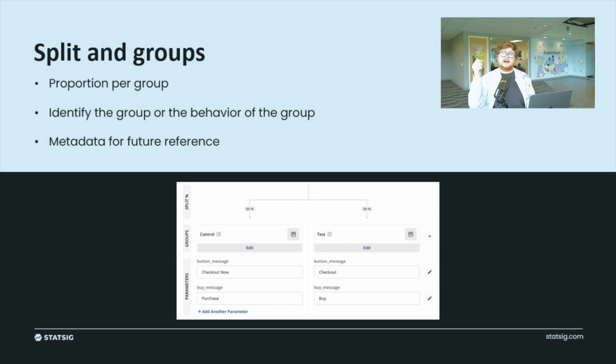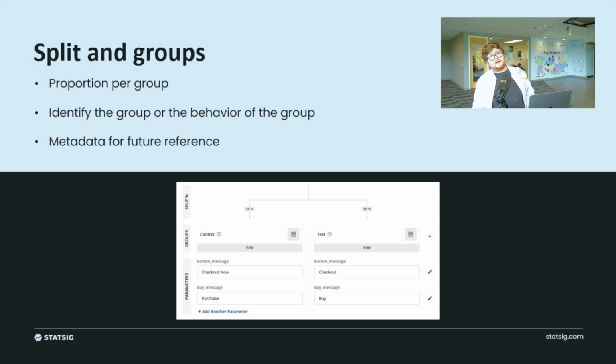This could be something like, I have some ranking experiment, right? And I have all of these different variables of, hey, how many should I fetch? How much weight should I put towards this variable? How much weight should I put towards this variable? You can define those directly in Statsig and then use them directly in code so that you don't have to do this huge forking of your logic, right? You can just say, yeah, for this value, use the value that I get back. So it's a pretty cool way to make things a little bit simpler there.